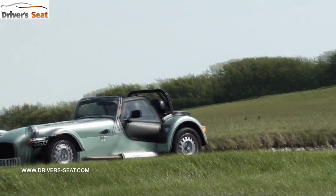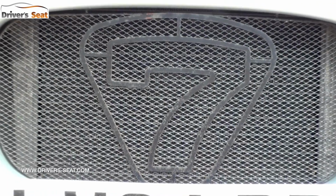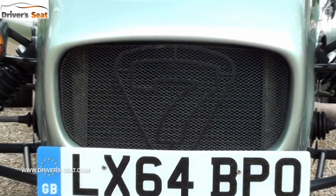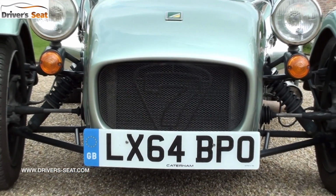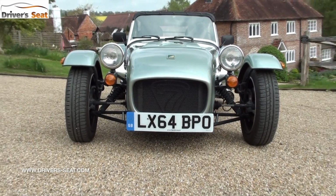The clutch is surprisingly light and easy to use. The pedals are all pretty tight together, so you'll want to think about your footwear before setting off. No builder's boots in here. There are no anti-lock brakes, so you just need to be aware of that.